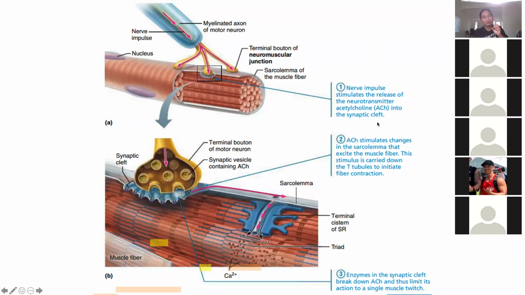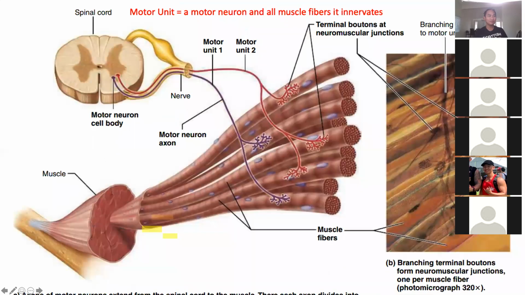Okay, so we were talking about the motor unit. A motor unit is a combination of a motor neuron axon, which is coming out from the anterior horn cell, and the muscle fibers it supplies. Not all the fibers, only the muscle fibers this motor neuron supplies. So in this bubble, we have one muscle fiber and another muscle fiber, which is supplied by one motor neuron.